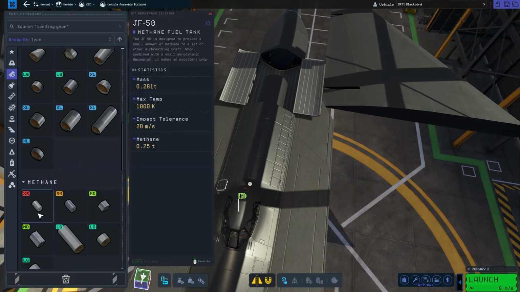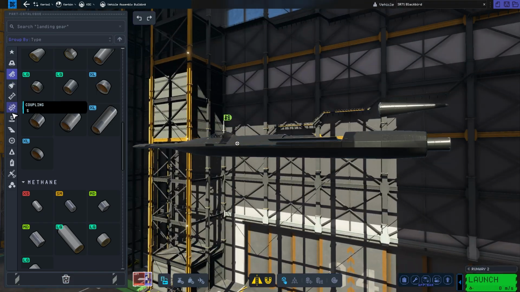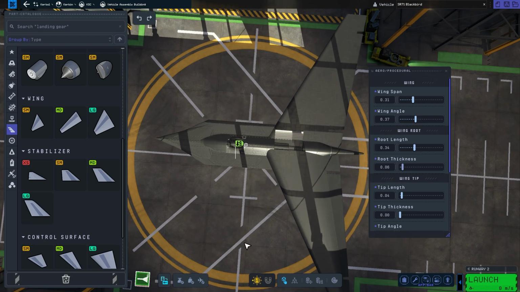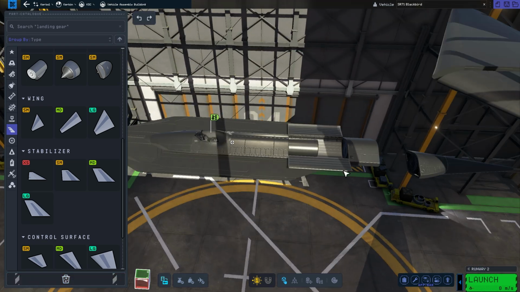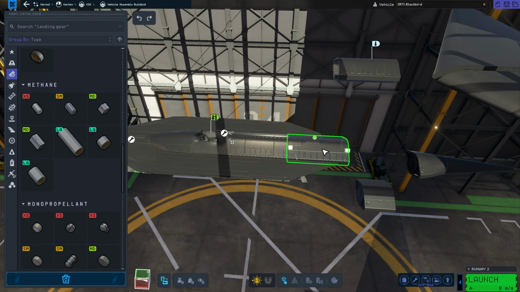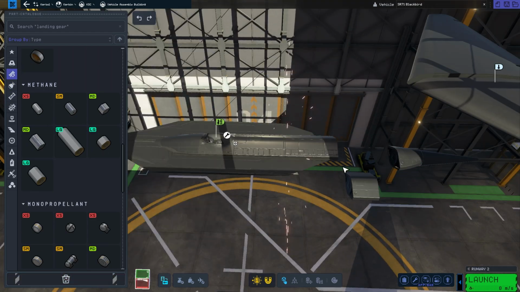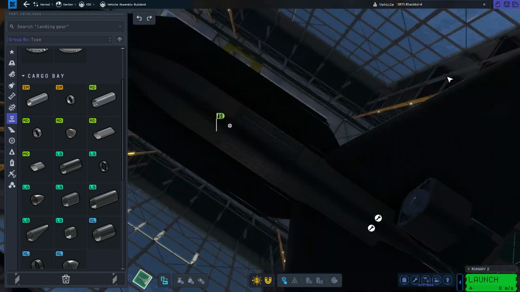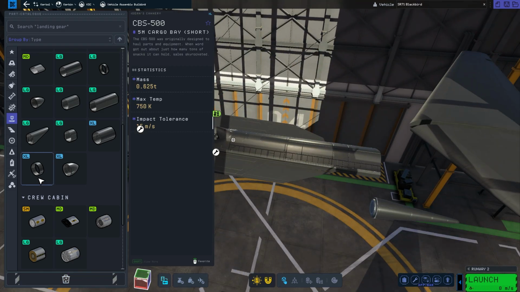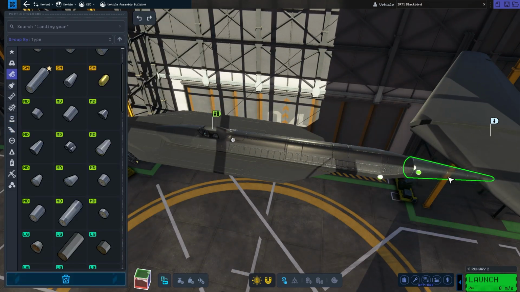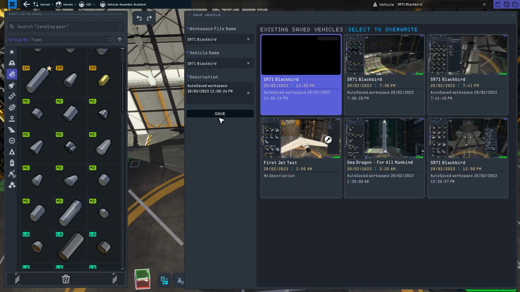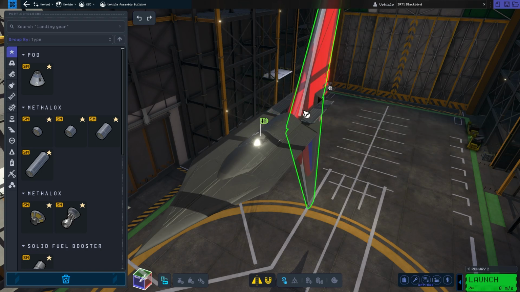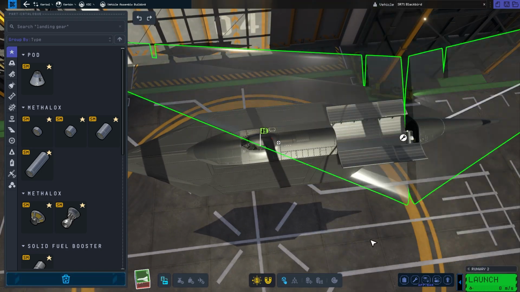It's quite challenging. So you see in the video here, I had to actually use a cargo fuselage where I placed a part in it and then I attached a wing to that part inside the fuselage. And that allowed me to kind of clip wings inside the craft itself. I spent so many hours trying to get it just right because, you know, the Blackbird's wings and the shape, specifically at the front, is a little bit difficult to match in KSP2. I mean, it's a lot better than what you have in KSP1, but because of the lack of part clipping, it just takes a while to figure things out.